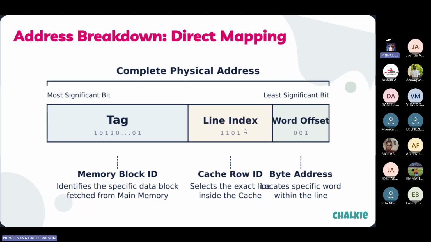So the cache, that's the index length, what we call the line index, is like a whole array, a whole long row where we are going to store data. And then the word offset tells us how much of that row we need to store this particular amount of data. So the most significant bits are the tag, and the least significant bits become the offset. The smallest part of the number is the offset, the largest part becomes the tag. Index is in between the two.